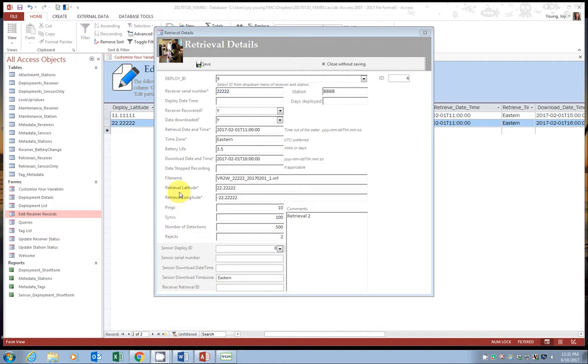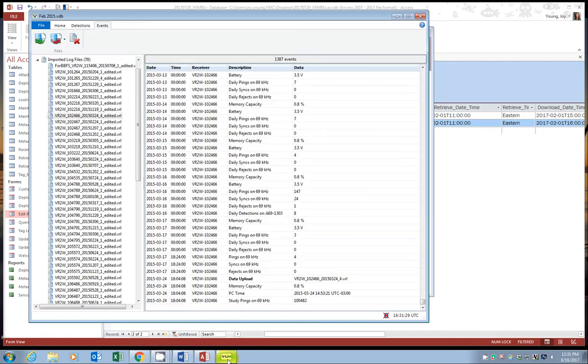Now, we have an entry here for date stopped recording, and you can see this in your event log. So, say for this example, you notice that the data was uploaded on 3/24, but everything else, see the 13th, 14th, 15th, 16th, 17th, and then there's a data gap. Something happened here where we do not have daily pings, syncs, and rejects.